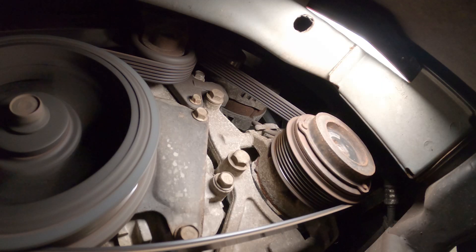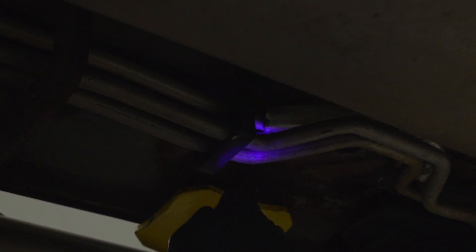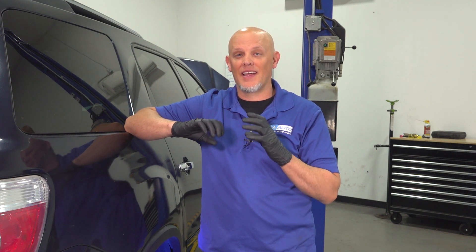Next, we're going to take a look at the compressor on this vehicle. It's in the front of the engine and it's driven by the serpentine belt. You want to take a look at where the seals are, see if there's anything leaking there or where the lines go into the compressor. Sometimes it's the seals, not necessarily the compressor. This vehicle actually has rear AC, so there's lines going from the front of the vehicle to the back. We want to check out all those lines and make sure there's no leaks. A lot of times where the fittings are, where the clamps are, there can get some moisture in there and that can corrode the line and cause a leak.